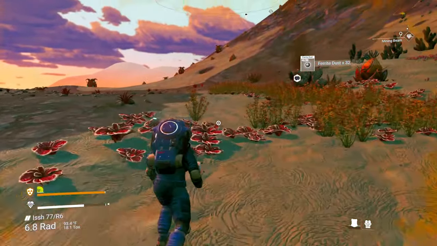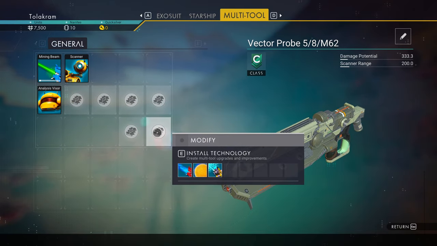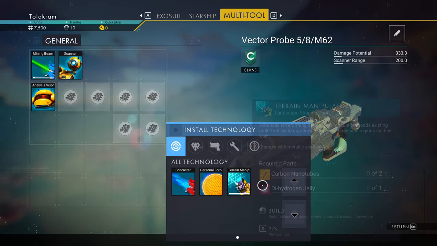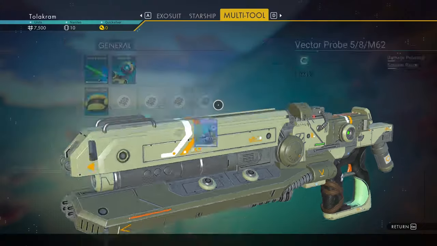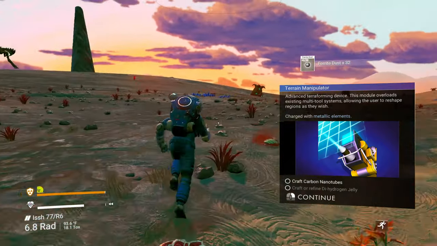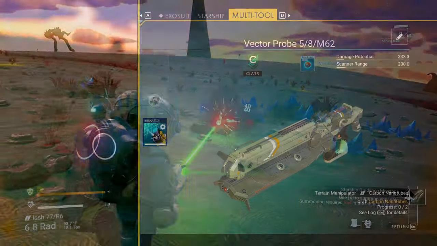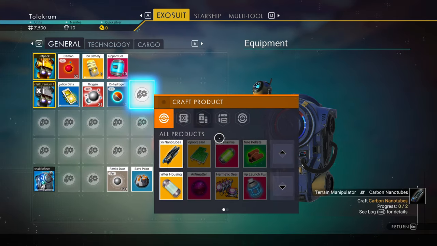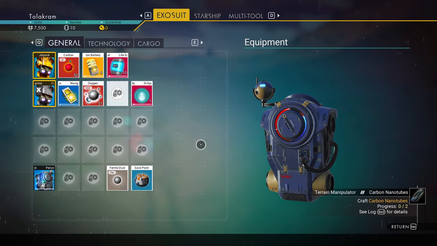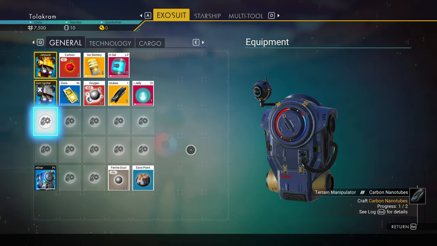I probably can make a terrain manipulator. This will get me some cash. Let's see. Multi-tool. I can make a terrain manipulator. That requires what? That requires two of the carbon nanotubes and a dihydrogen jelly. Alright, so here's some dihydrogen. Can I make a jelly? Yep. Can I make two carbon nanotubes? Not quite.